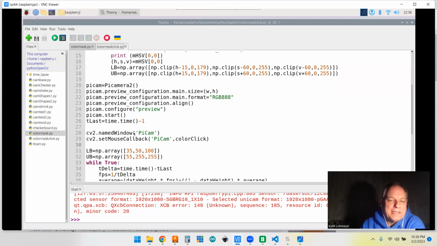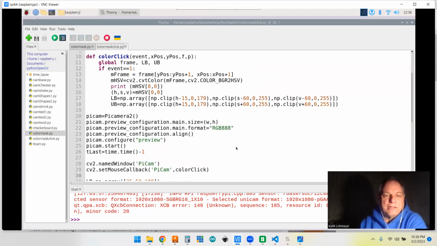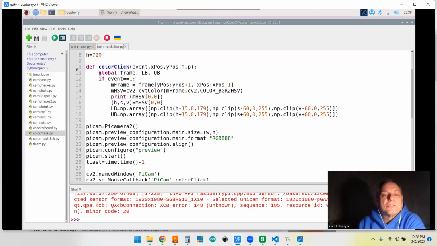And so you have to name it up here. So this is like pre-naming your window. So just like I say, it's going to look for a mouse click in the PyCam window, and then it's going to go do this function, color click. And this is my color click up here. So the color click, you bring in an event.